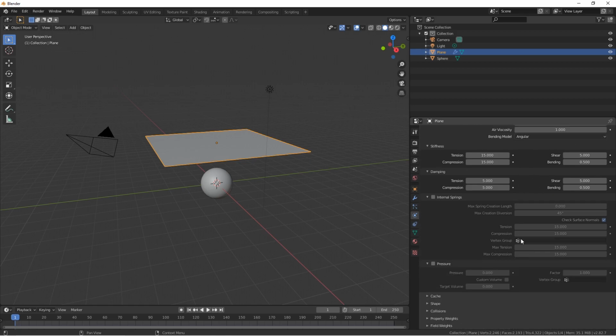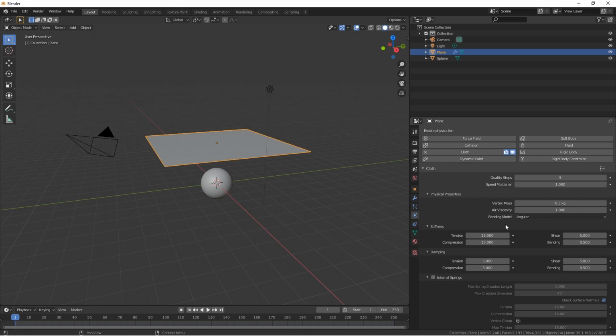We could go on all day talking about these options and what they do, but they're actually really self-explanatory: the tension, how quick it falls, how much it bends, if it collides with itself, stuff like that. Feel free to toy with this, but to keep it easy for now, you can click this little triple dot thing and you got a couple options. I'm going to click silk right now. Once I click silk, it'll set some of the settings to what it thinks silk might be. So now we have cloth on our plane, and you're like, well, how do we make it do stuff? I'm going to tell you right now.